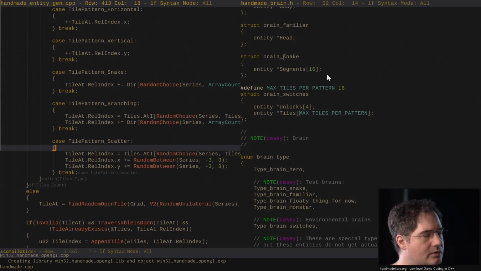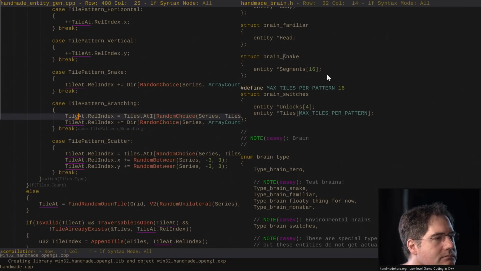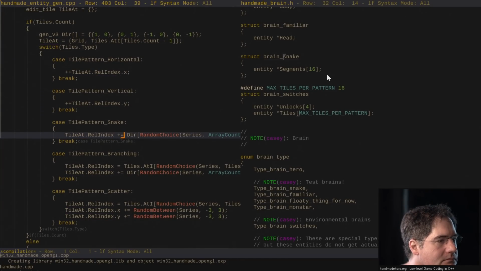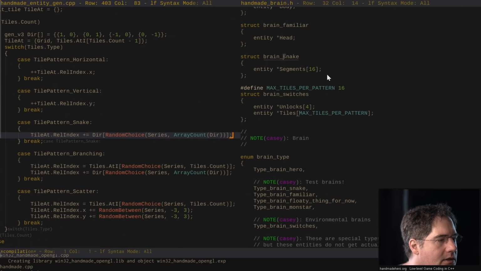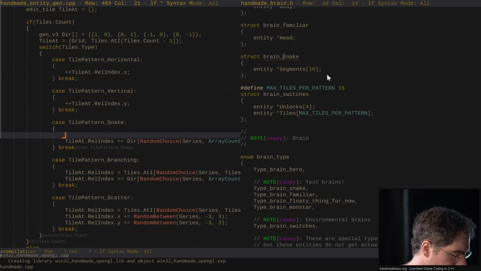so this code, I think what I would want to do is say when we place a tile, if you were about to place a tile that would be next to a tile other than the previous tile, don't place the tile.